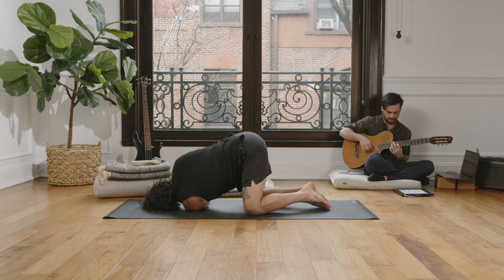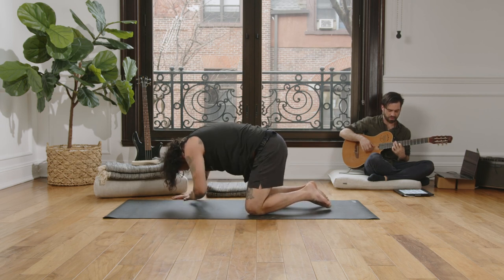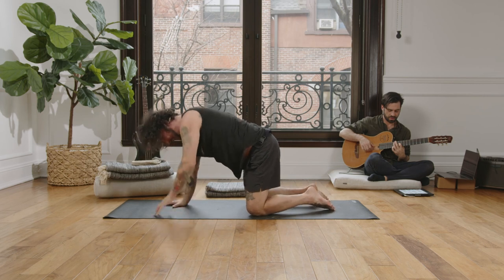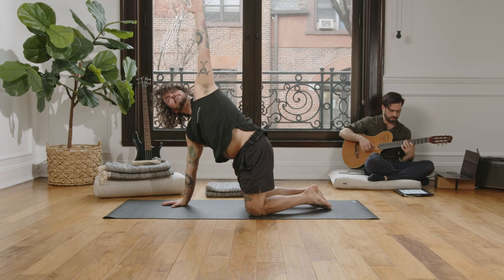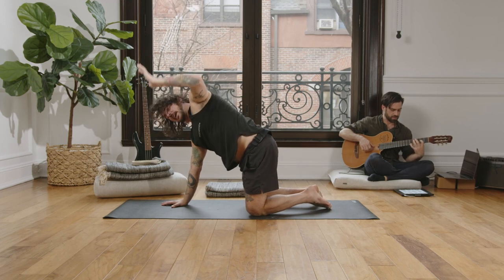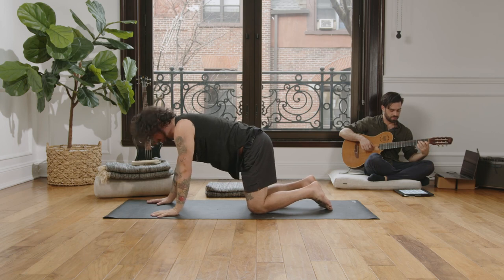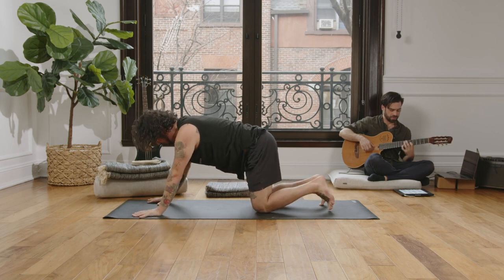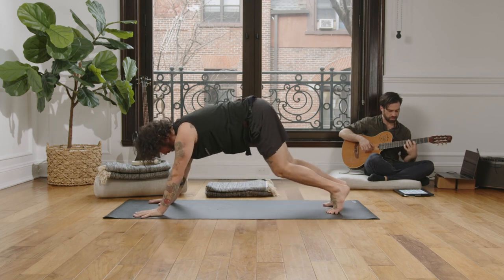Cross your legs, press your right hand down, unravel yourself, and then take that left hand out and up one more time. Breathe in, turn your trunk, bring your hand down. Move your hands a little forward of your shoulders, your knees a little back, curl your toes, breathe in. Downward facing dog, breathe out.